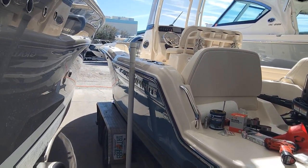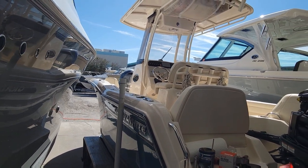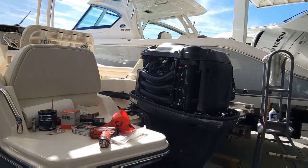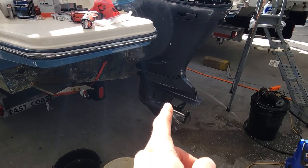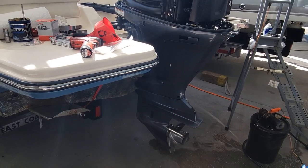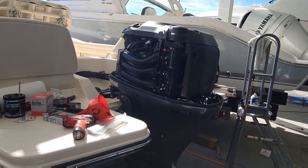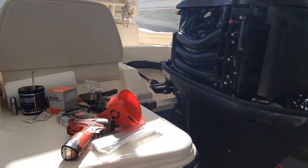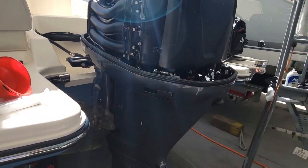Well, first off, let's start by saying we have a 216 with a 250 4.2 Yamaha, and we're gonna do the service minus the water pump because, of course, parts, we can't get crap right now. It's the only thing we don't have. So plugs, fuel filters. I've already changed the fuel water separator in the boat and checked the batteries. Everything is good there, no water in the fuel.